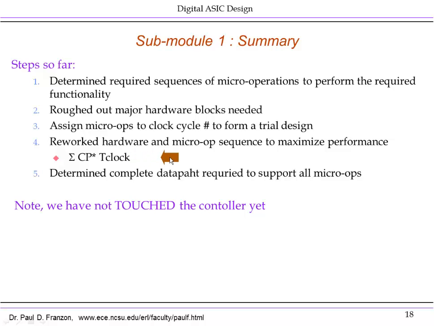Once we have the micro ops and the micro op sequence, we can now complete the data path by just inspecting the micro operations and adding features to the data path to support those specific micro operations. And I want to emphasize that, note, we have not yet touched the controller. We've totally focused on the data path. This is the creative element. Get this right and the controller just falls out by turning the engineering handle, and we don't need much creativity in creating the controller.